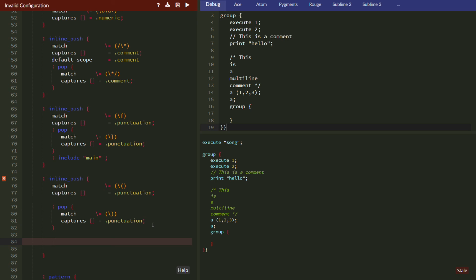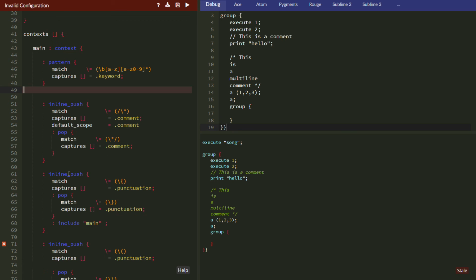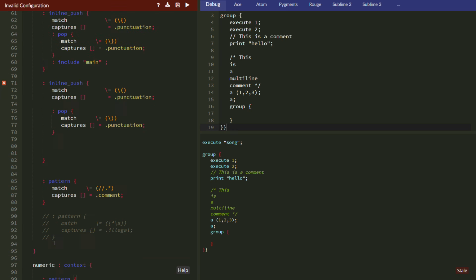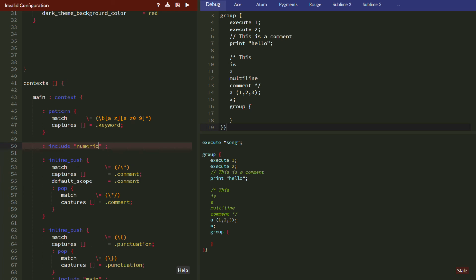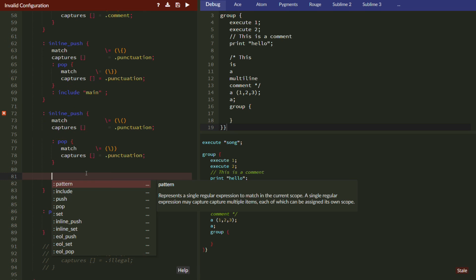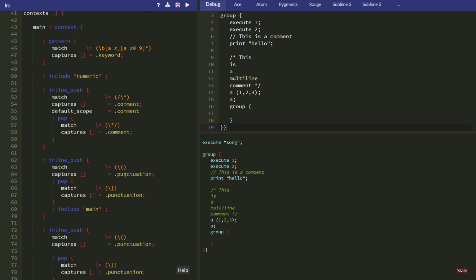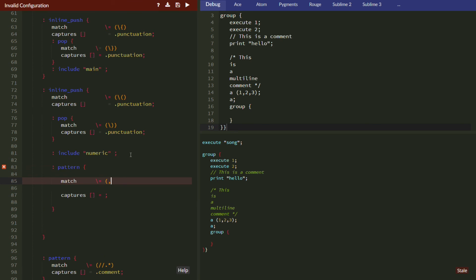Now, I think we need to match numerics, but we already defined a numeric rule up here, and I don't want to repeat the rule. So what I'm going to do is create a context and put this into the numeric context, and we can reference that context from here. So inside here I can do the same thing. So I can reference a numeric, and the numeric is there, and I think I want punctuation as well. So I want to match commas as punctuation.